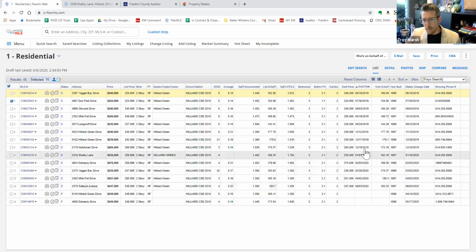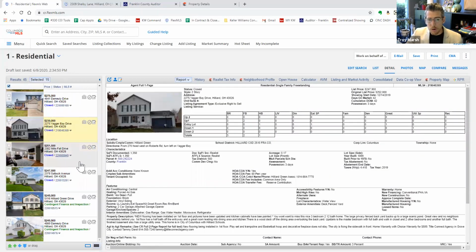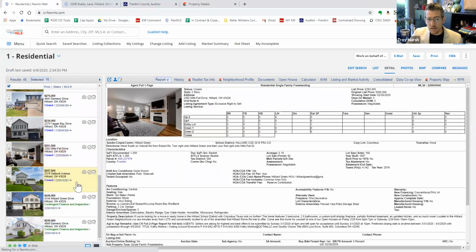So if you look at price compared to kind of the beginning of the year, I'm not seeing a lot of changes. And obviously these are all 3 bedrooms, 2.5 baths, some of them the exact same floor plan. And we're just not seeing a lot of change. So I'm going to start feeling comfortable with the numbers. Some of these back from last summer, we're seeing some bigger gaps, but overall there hasn't been a ton of change.